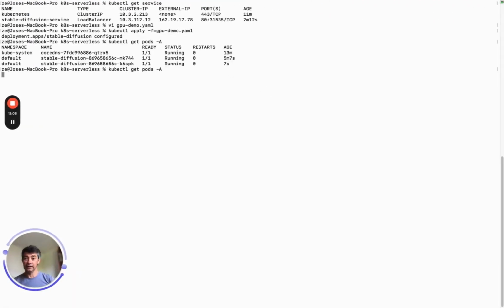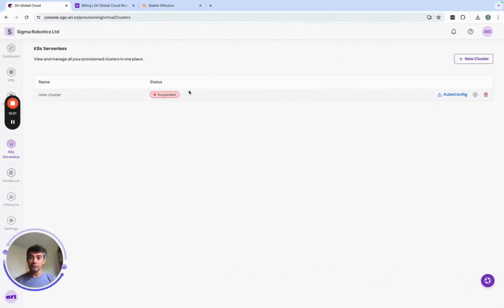It's no longer there, but everything is kept for that cluster. So all the deployments are kept, and the cluster is ready to start at any point. Once it's suspended, you're not being billed for the pods, and you're not being billed for the use of the GPUs. You are, however, keeping the load balancer IP address, and you will keep paying for that load balancer.